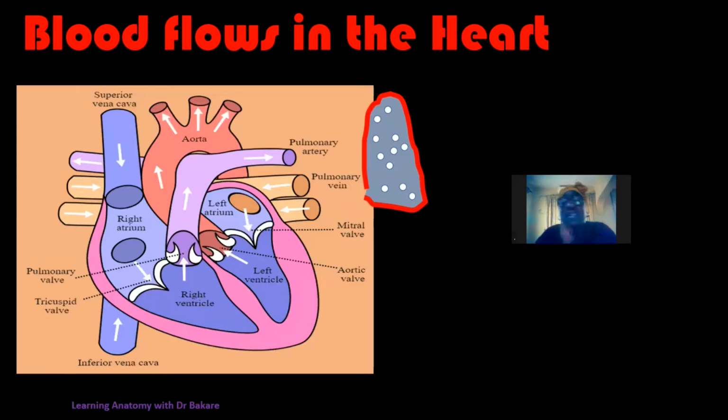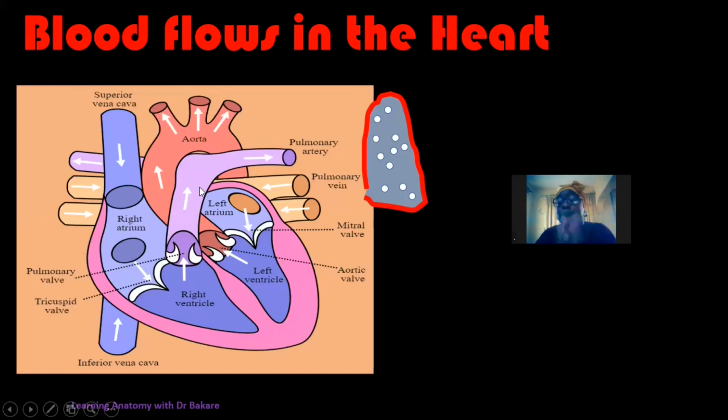And the only region where this blood will be taken to is the lungs. And the lungs, of course, we know contain oxygen. And the vessel that will be taking the deoxygenated blood from the right ventricle to the lungs is the pulmonary artery. So this is the pulmonary artery. And we know that all arteries carry oxygenated blood except for the pulmonary artery that carries deoxygenated blood. And this is the region where that is established. So we have the pulmonary artery going to supply the lungs with deoxygenated blood that is ready to be oxygenated.